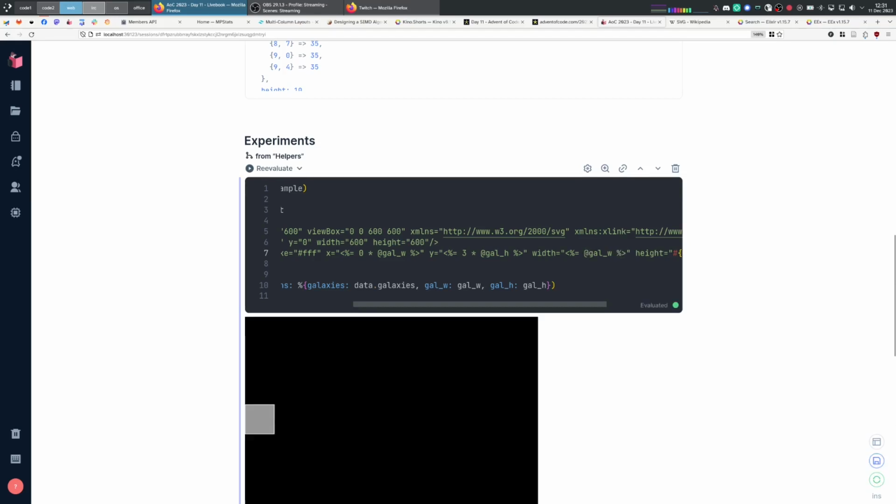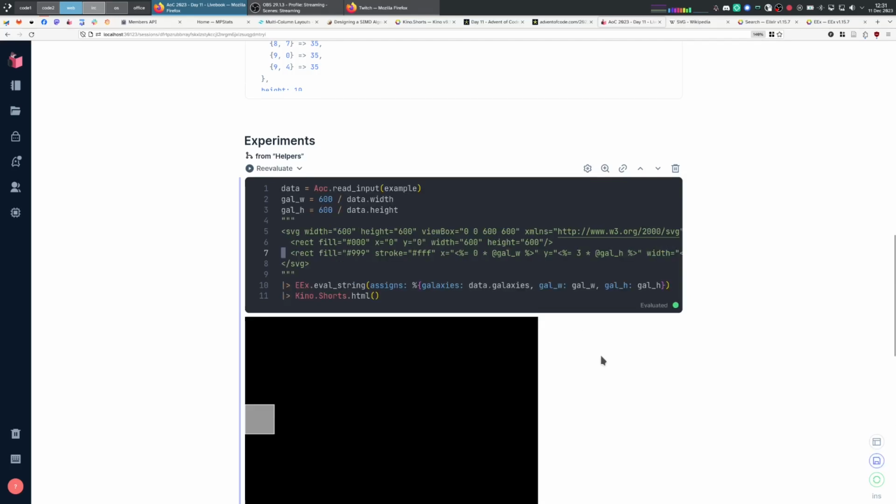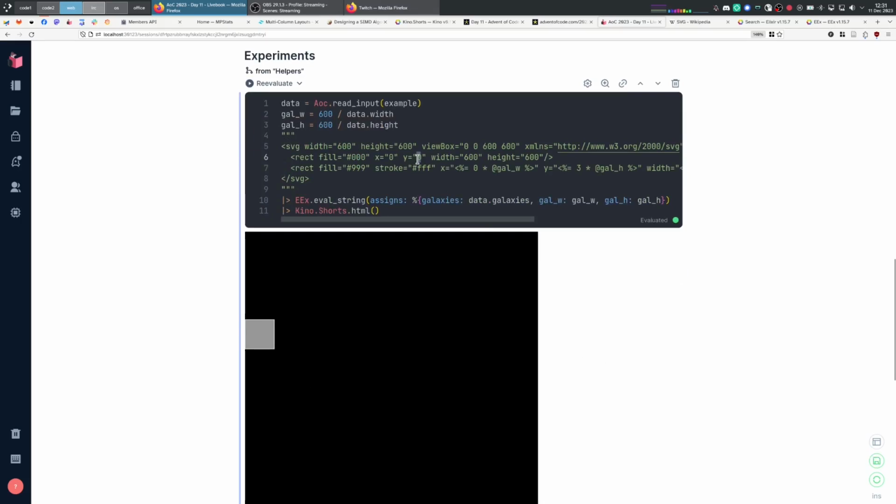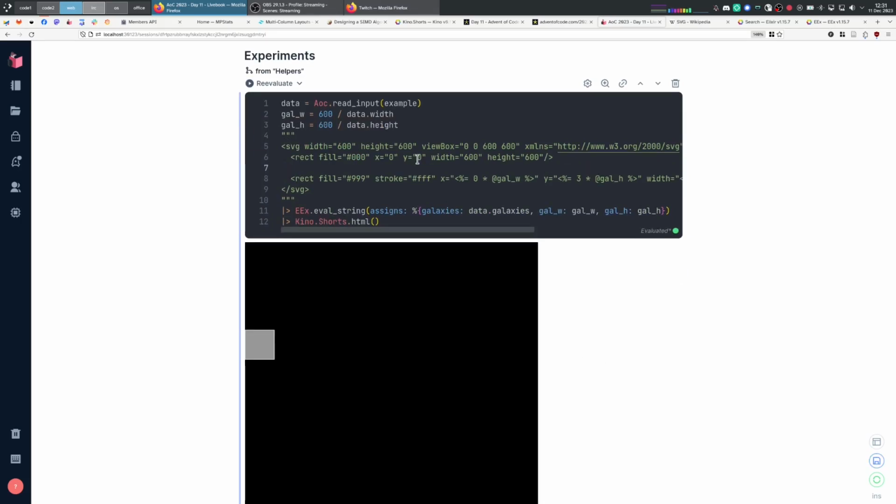Okay. When I normally do this in Emacs, I have macros for a lot of this annoying syntax, but I don't have that in Livebook. Okay, so now we have our little square drawn.